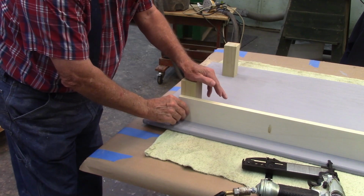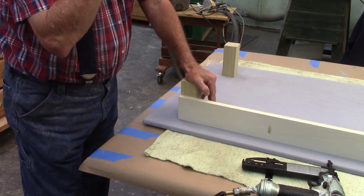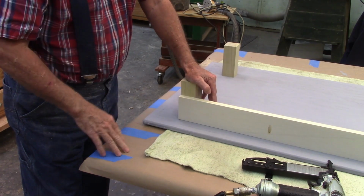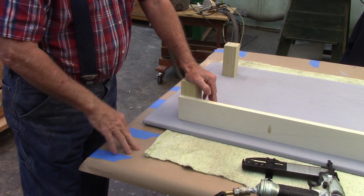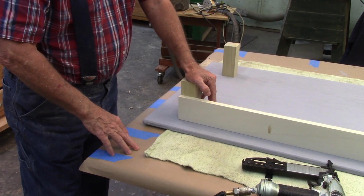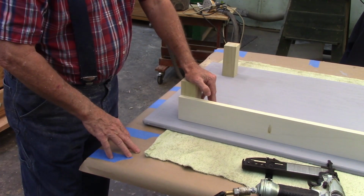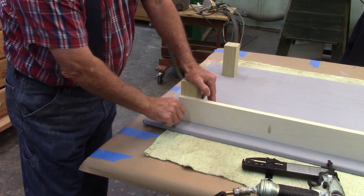I got all those parts painted. And what I'm doing now is building the table jig. And I think I've said this before, but this table jig is not necessarily a requirement, but it makes really good tables and makes them reproducible and very convenient, and they're easy to build.